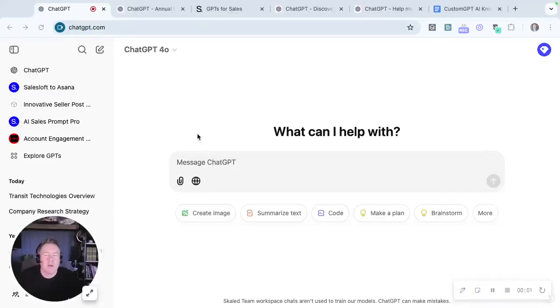All right, so let's talk through some of the nuances of, call it, ChatGPT versus custom GPTs and the individual agents. I think there's a lot of people that are like, well, how is this different? What's the nuance here? So I'm just going to talk you through what the nuance is and why it matters so much. So this is just traditional ChatGPT. This is the paid version. It's the 4.0 model. This is what a lot of people use in their day to day.